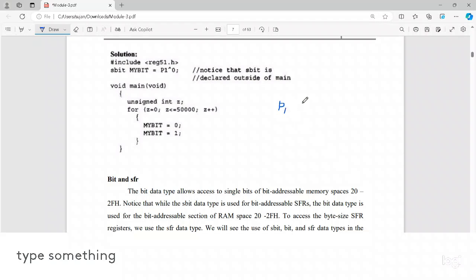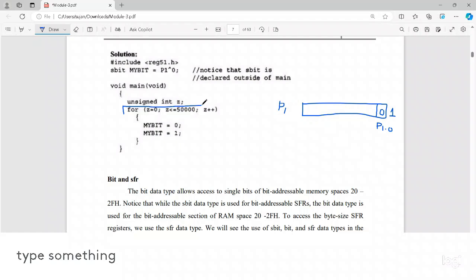Port 1 consists of 8 bits. In that, the last bit we call P1.0. In that, continuously the toggling is going to happen: 0, then the next value 1. Like this the toggling goes on up to 50,000 times.